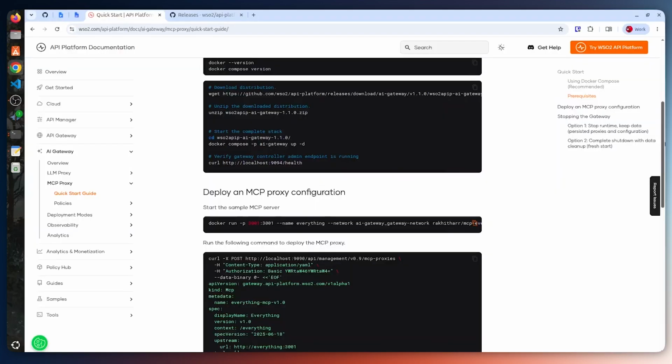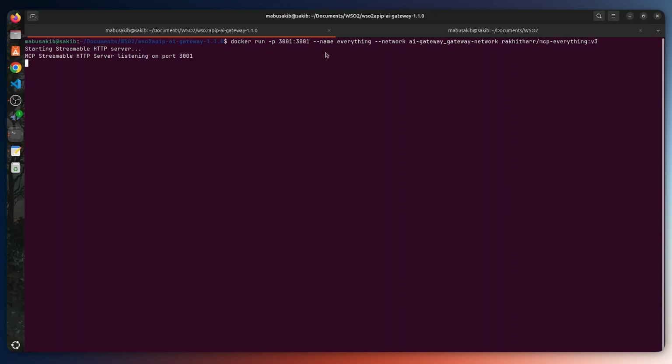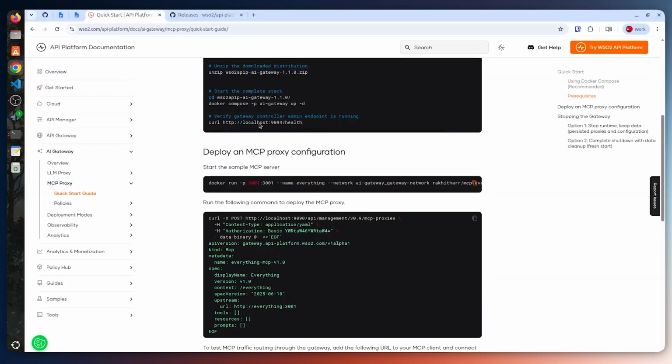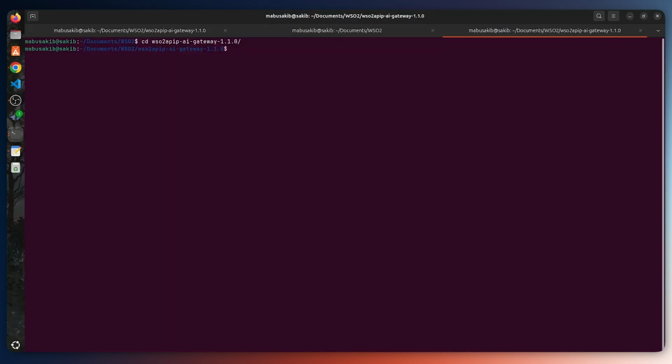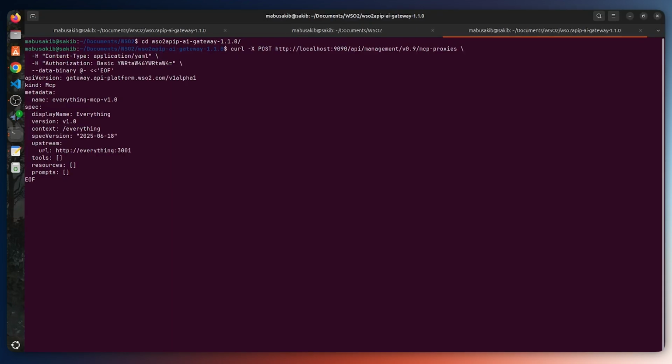So now let's deploy this MCP server as an MCP proxy configuration to our gateway using this command. And here, let's look at the command that we're using. So we are specifying that it's an MCP proxy configuration.